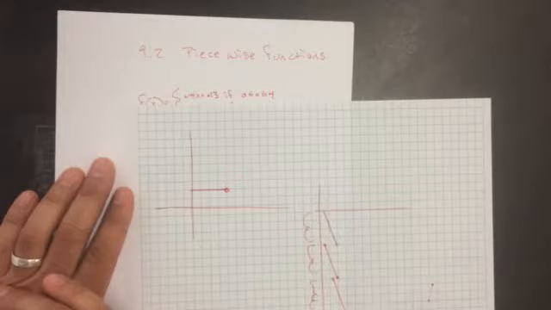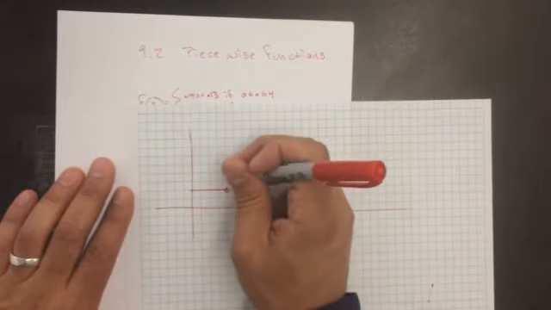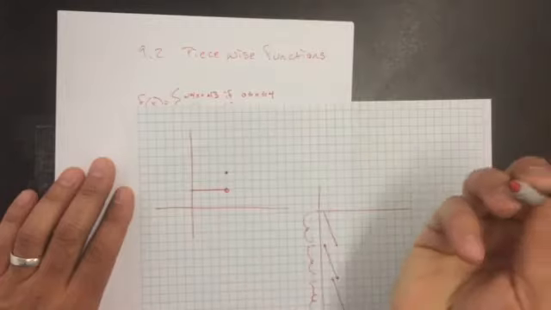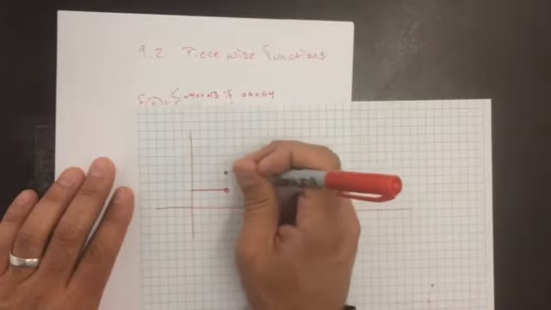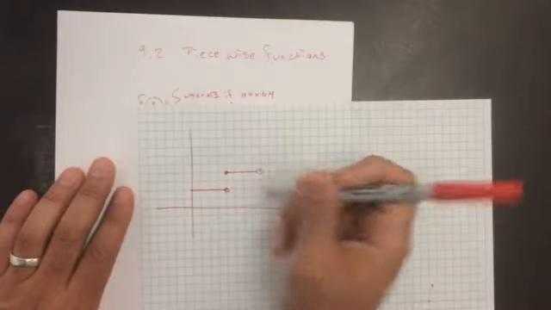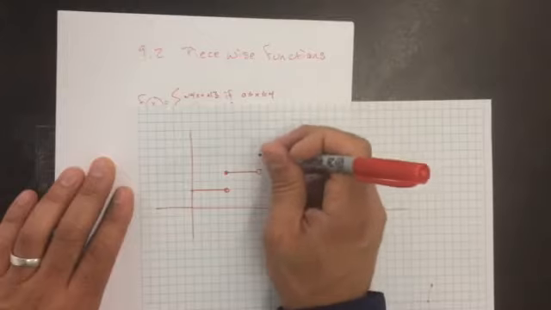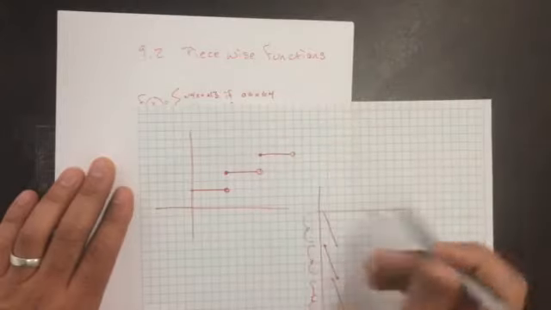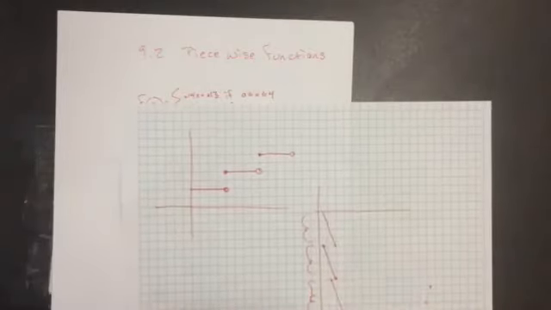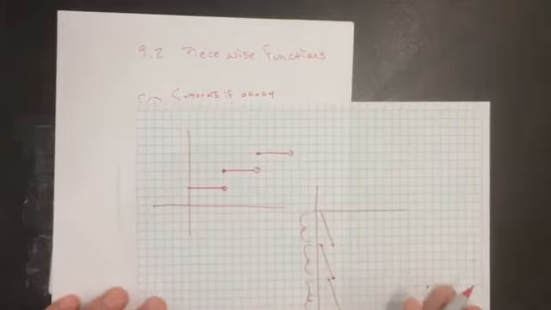As soon as you get 4 kids, you decide that you're going to buy a second pizza. So we go up, now you're paying $20. At 4 kids, you're paying $20 and you're going to let 4 kids up to 8. But as soon as you get to 8, we're going to jump up and we're going to buy another pizza. We call this a step function. Step functions are a constant amount that changes based off of increments, but we would do the same thing for the piecewise function here.